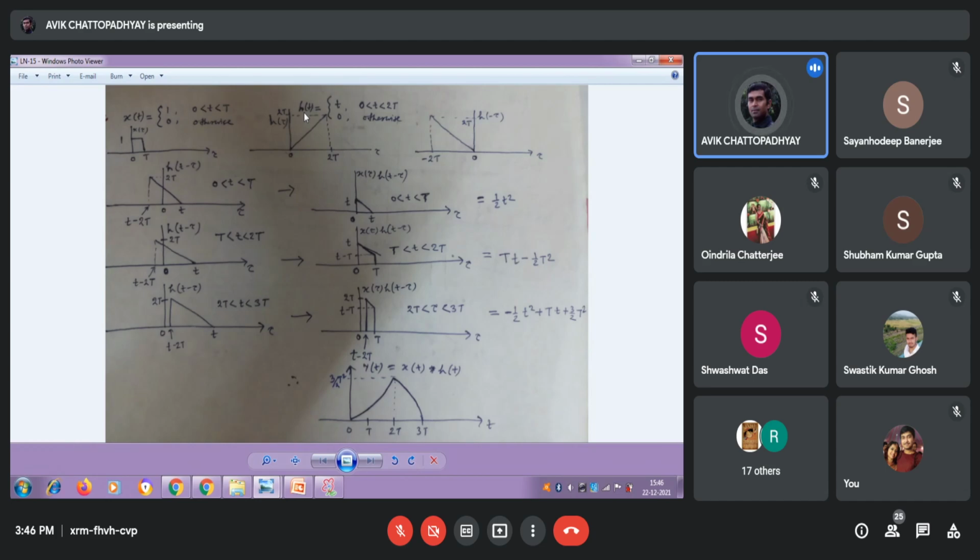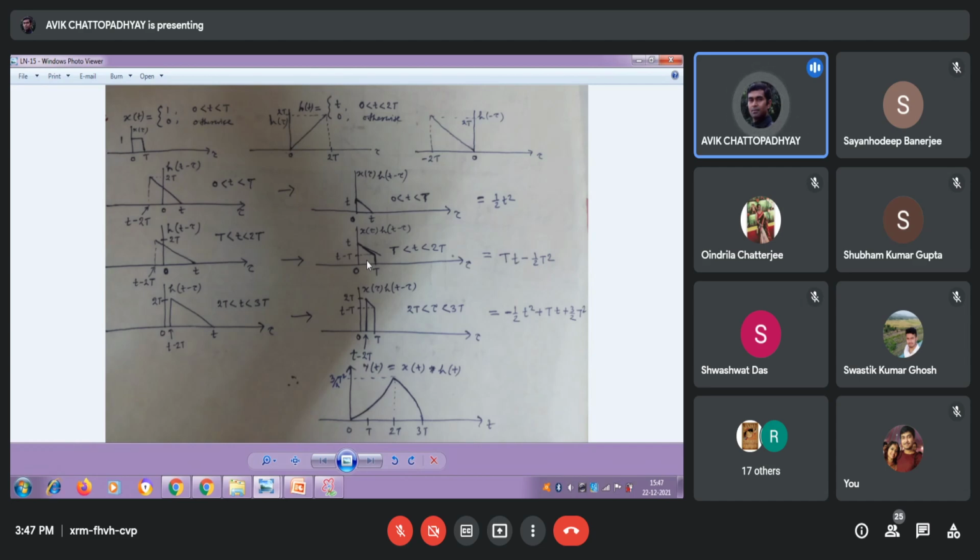A little bit of mathematics is also there. That is obvious. That should always be there, in calculating the areas under the curve for three different conditions. This condition is very simple, but for these two cases you have to take the area of the trapeziums. So with that you finally have to find out the shape of the resultant convolved signal, the range, their shape, their nature, whatever you say. So this is the thing, y(t).